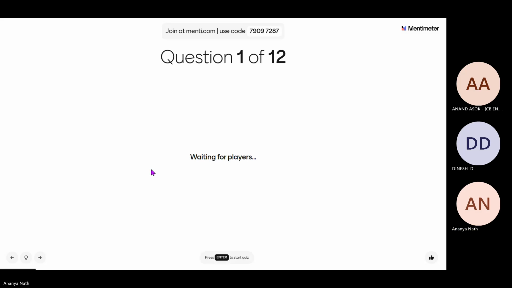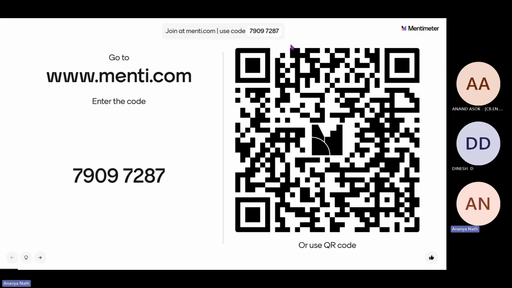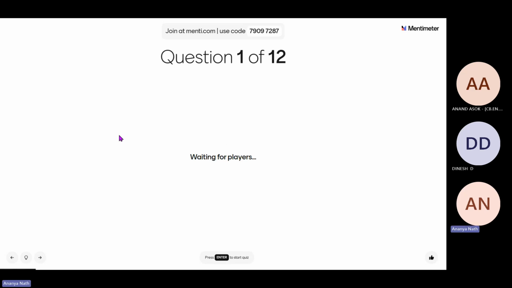So try to join. This is the code. You can say it's a fun game. This is the QR or this is the code. So you can just put the code in your phone and you can play the game.